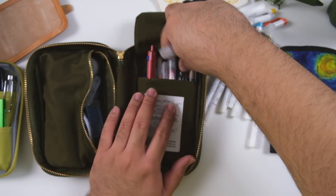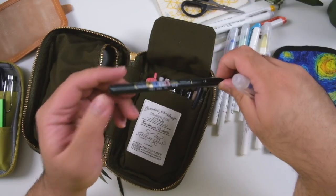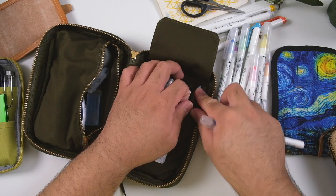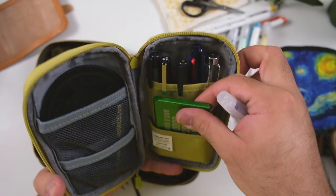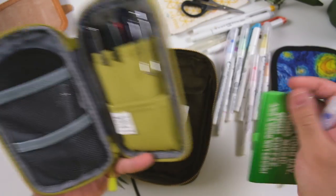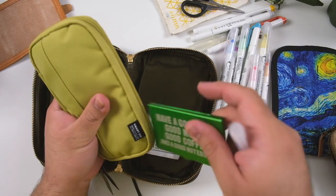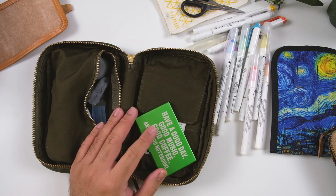Let's just take this out. Okay, do I need this one? Probably not. I'll put it back in here. And I'm still going to probably keep this setup in case I just want to bring this just to watercolor. This one is nice. I can just transfer this over and some water brushes, and we're good to go. So that feels good.